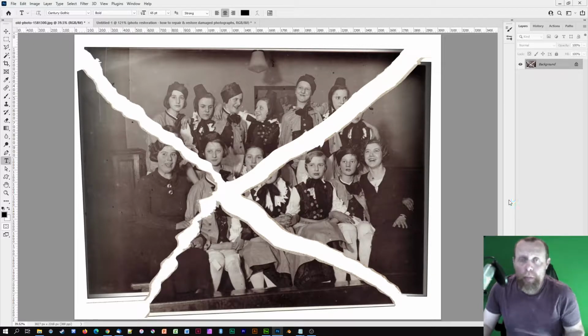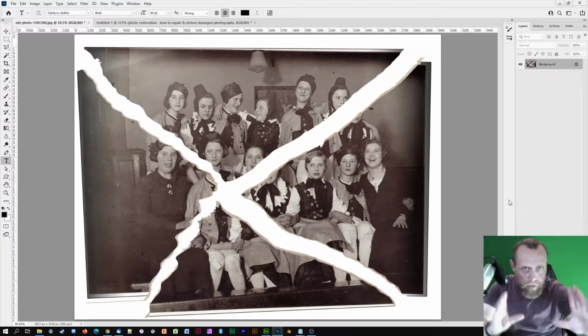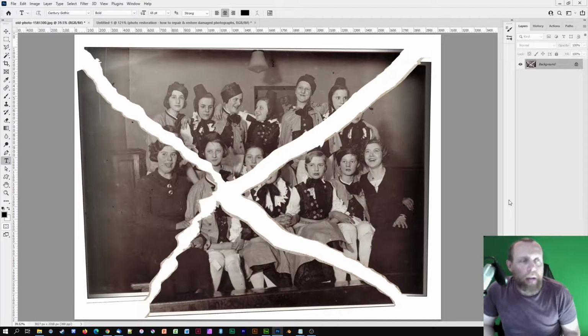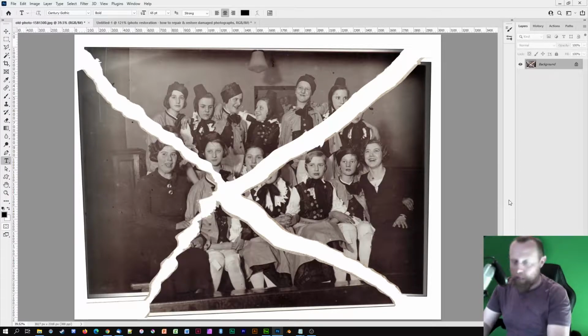What we're going to do is select around each individual piece and then transfer each individual piece independently onto their own layer on the layer palette. So then we can move and rotate and re-establish the correct orientation for each one of these pieces. Let's get into this, as they say.